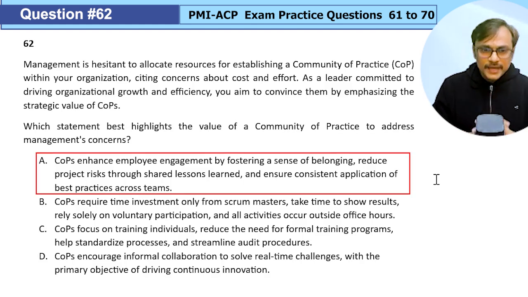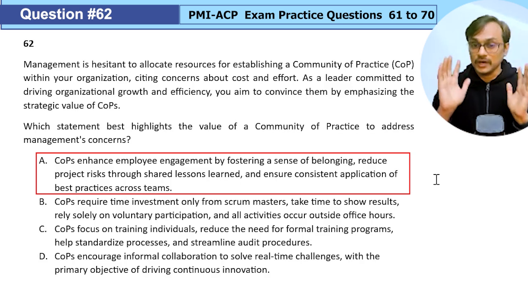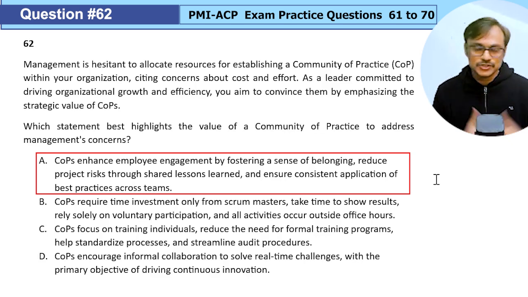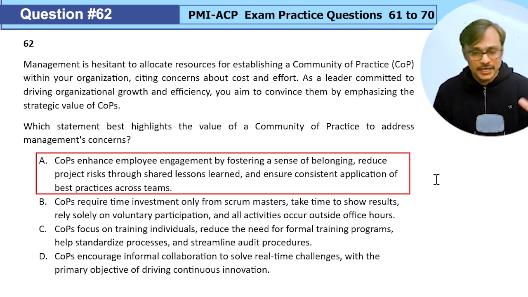Option A, community of practice enhances employee engagement by fostering a sense of belonging. Yes, it creates a group. It makes people feel belonging. Reduces project risk through shared lessons learned. It helps in knowledge sharing, that's one of the critical purposes. And ensures consistent application of best practices across teams. I would say it facilitates, but it's a good option. I won't say ensure consistent application. Team members will ensure the consistent application of good ideas. And again, best practices are not necessarily best for everyone, but it ensures availability and sharing of best practices. That's a good statement, but it's a candidate idea. If we don't get any good one, we will go with it.